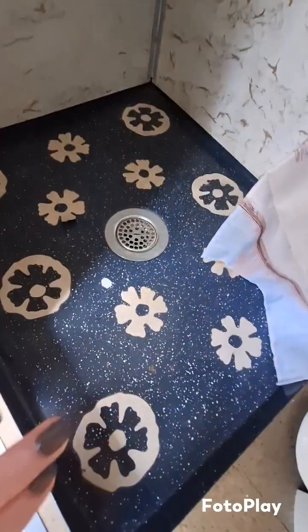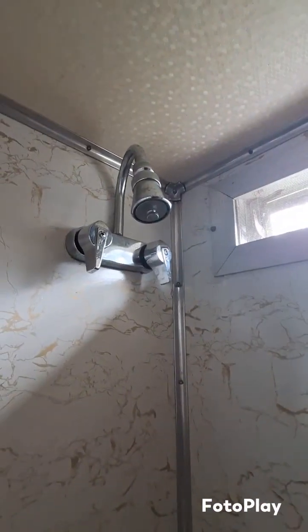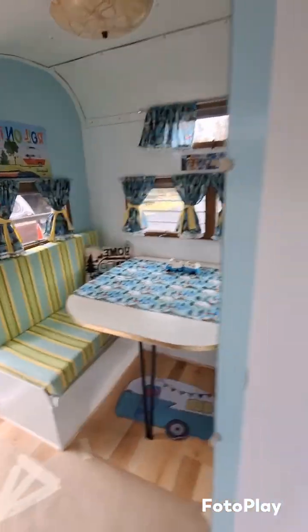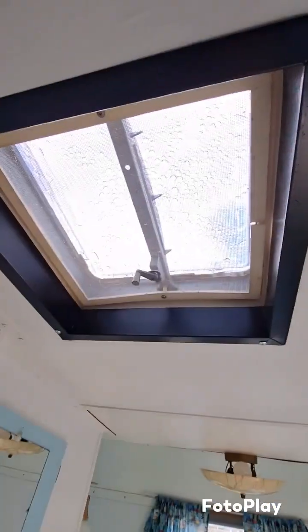And then we get to our bathroom — those decals are so cool, I love them, and they're original. We scrubbed it and it wasn't that dirty, so those are staying. Mark fixed everything on the original nozzle so it doesn't leak. There's a nice original toilet paper holder, some hangers, and the original wall in nice shape, so we left it. We've got camping-theme shower curtains, a brand new toilet, and the original mirror.